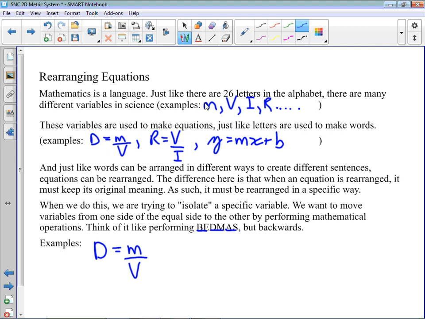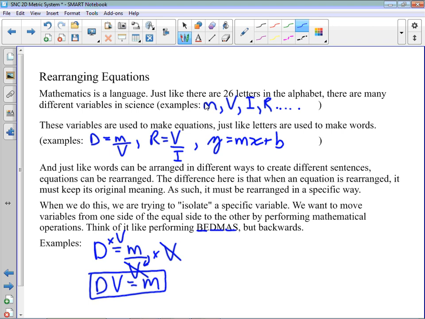So if I'm going to get V away from M, you have to look at what we're doing in the equation here. V here is being divided. We're taking M and then we're dividing by V. So in order to get rid of V or move V over to the other side, I'm multiplying one side by V. And that's going to mean I have V divided by V, which is 1, so they cancel each other out. But whatever I do to one side of the equation, I have to do to the other side to keep it fair. Remember, the equal sign means an equality. Whatever I do to one, I have to do to the other. So what we're going to be left with is D times V, and I would normally write that as just DV equals M. So I have isolated M.